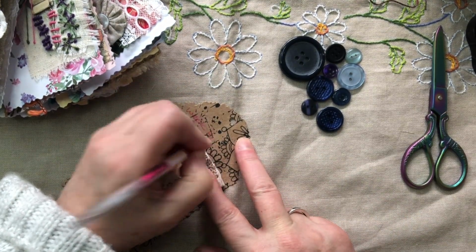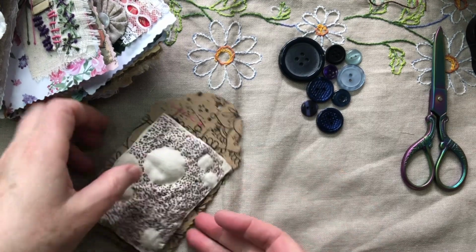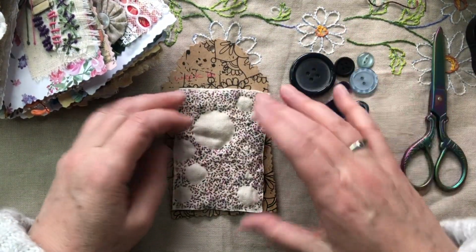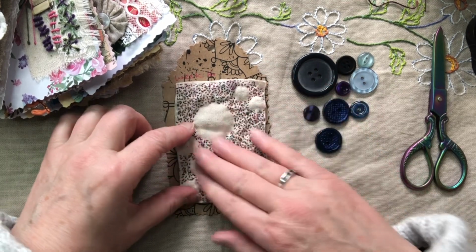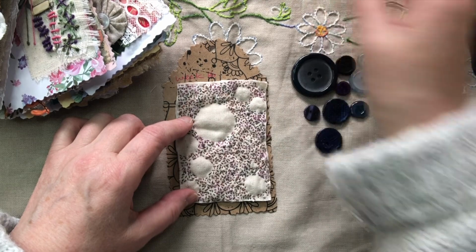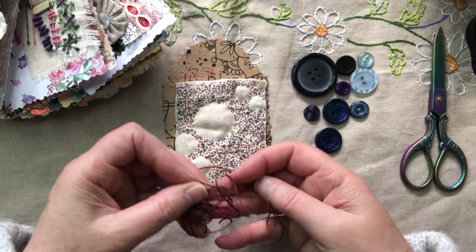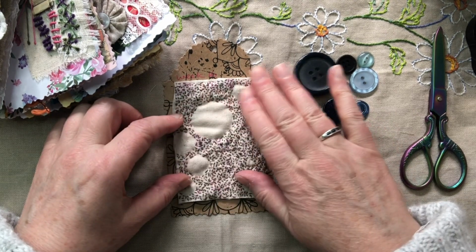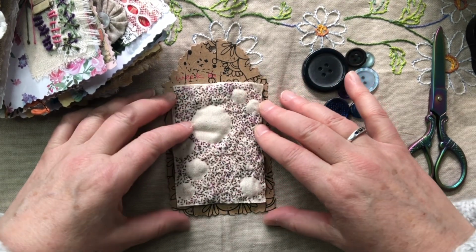Week 16, can't see that. And that'll be it. I loved the buttons. I loved doing all of this seed stitch. It's so fine and intricate. And I loved the thread that I used with all those different colours. I don't know if you can see it as well, but gee, beautiful.